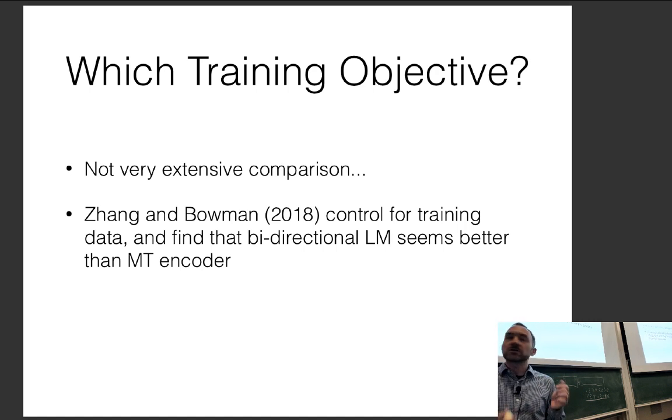This is actually not very surprising to me as a machine translation person, and the reason why is in machine translation, the decoder is very, very important. The decoder is generating fluent text, etc. I think you get lots of gradient flowing into the decoder. And because of this, the encoder is actually a little bit less important. It has to do maybe a little bit of word sense disambiguation, etc. But you can actually get away with a very good decoder and a very weak encoder. So the more pressure you put on the thing that's generating the representations, probably the better.